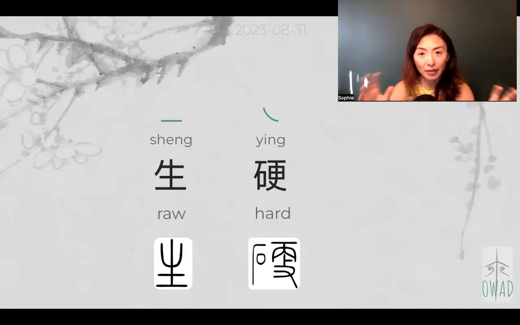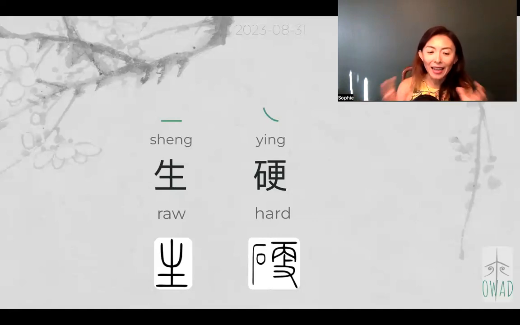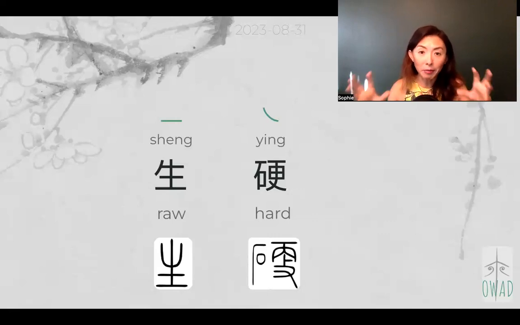So in this pairing, sheng and ying, you can see raw and hard, right? It can give you already the vibe of what we're talking about here without even knowing the dictionary definition of it. So I think that's the magic of it. As a Chinese native user, even before I fully understand what that is, by looking at it first in a context, right, in a story, and then you see this expression, you can have a rough idea what it means. And also look at the characters, how it's made up.